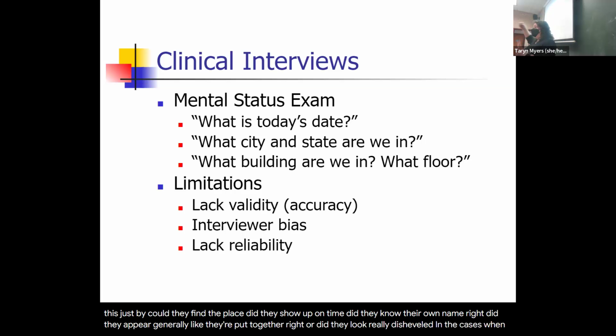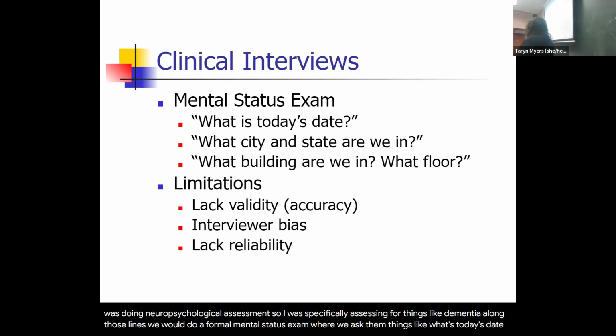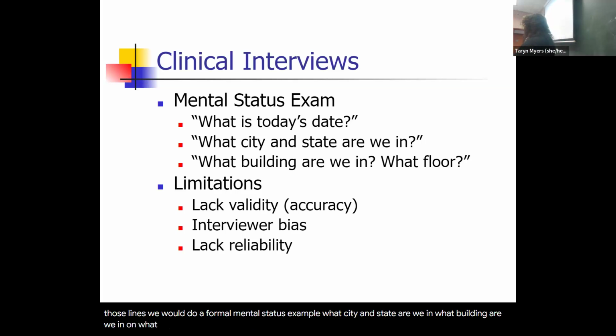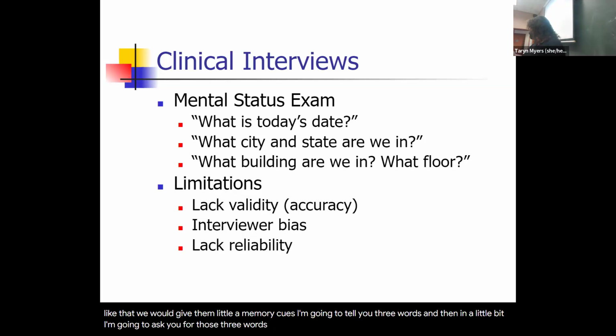In the cases when I was doing neuropsychological assessment, so I was specifically assessing for things like dementia, we would do a formal mental status exam where we ask them things like, what's today's date? What city and state are we in? What building are we in? On what floor? These are the questions where they'll ask, like, who's the president of the United States? Things like that. And we would give them little memory cues. I'm going to tell you 3 words, and then in a little bit, I'm going to ask you for those 3 words again. Things along those lines.